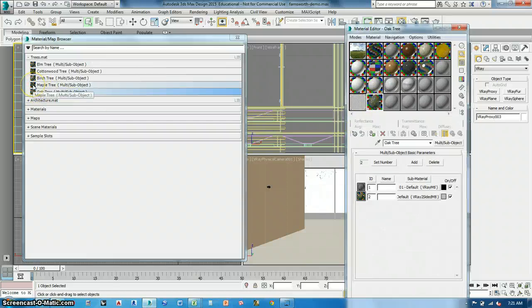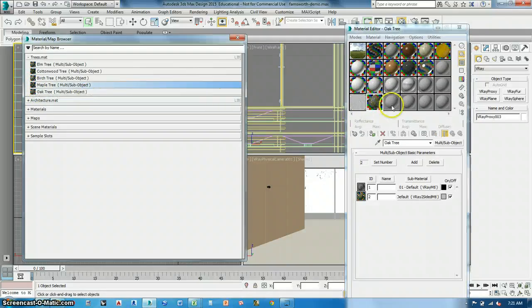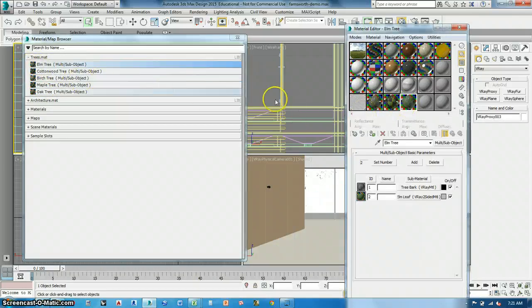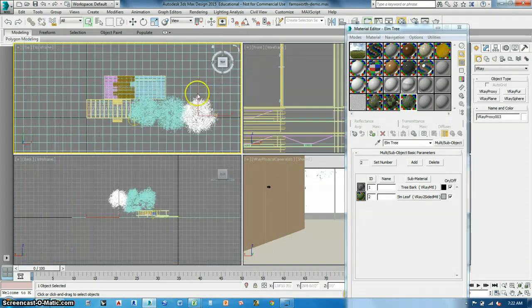I want to drag the oak over there, a maple, and an elm tree. You'll notice when you drag these over, you don't get that pop-up window that asks whether to do it as an instance. That's because none of these materials are assigned to anything in the model yet, so they're completely floating as of now.